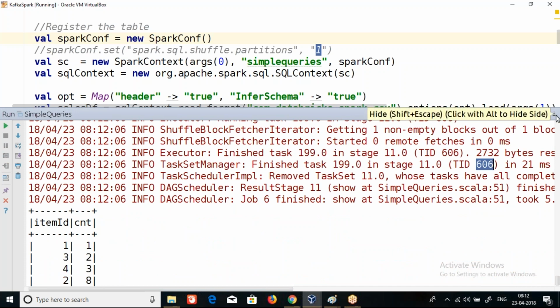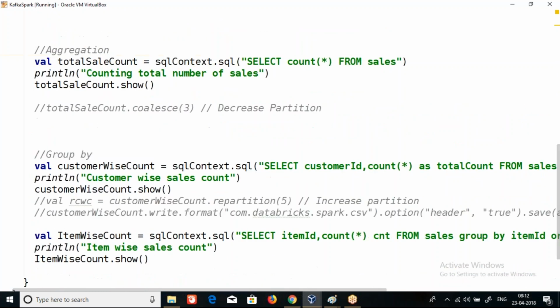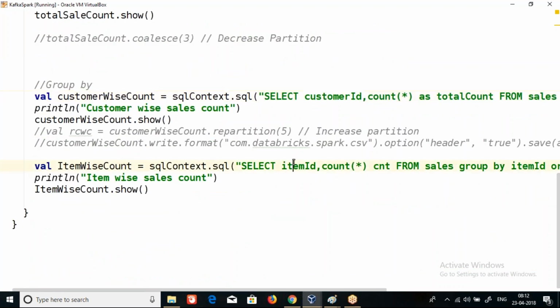Most of the tasks will not do anything because we don't have that much data. They are just being created and destroyed. Since distinct does the shuffling, customer wise count does the shuffling, and item wise count does the shuffling, we are doing shuffling 3 times. As a result, 200 tasks each will be created.